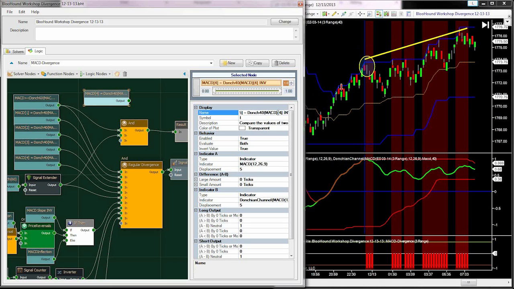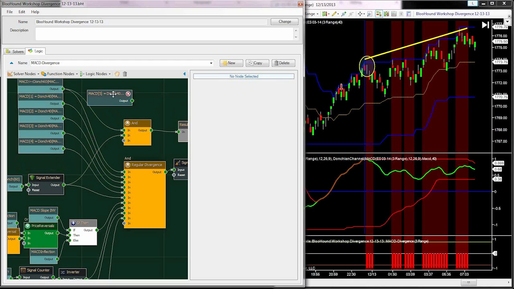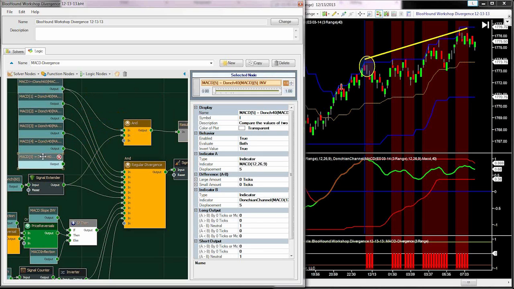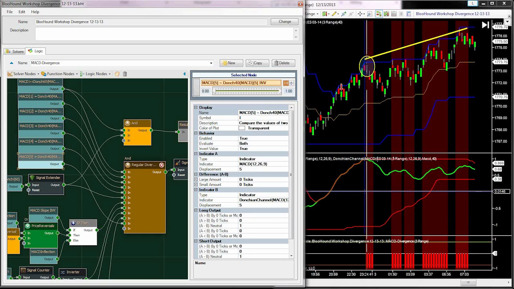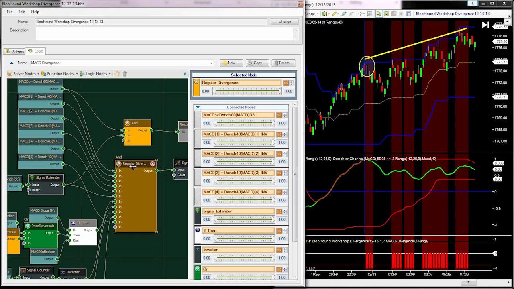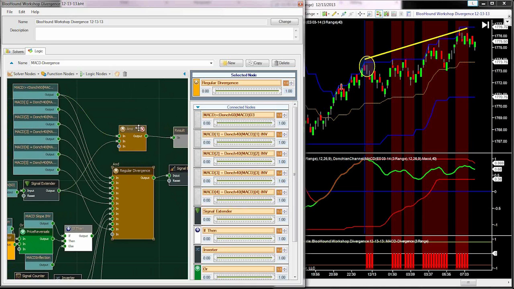So you can define the limitations of your own divergence signals. Divergence can be a really big part of a lot of different systems. You could use divergence with the MACD histogram, the difference, for your entries, and then use divergence between the actual MACD line in your exit strategy. There are a lot of different ways you can use divergence, and it's one of the most widely used concepts and techniques that I've seen. That's why a lot of people ask about it, and I know a lot of you are really interested in having this ability, so I'm showing you this to give you a jump start on that.